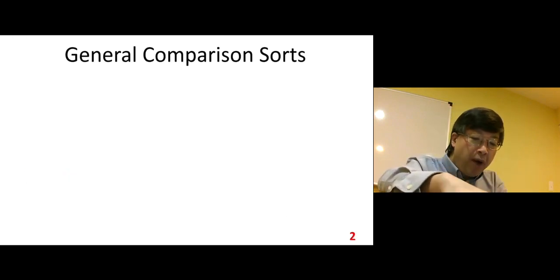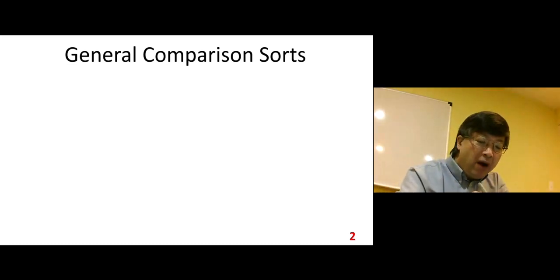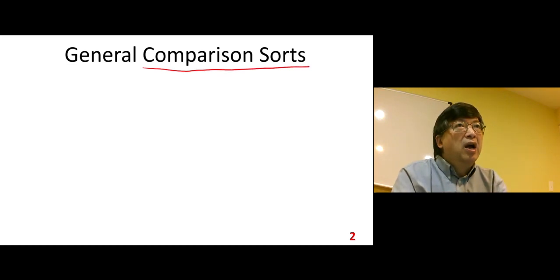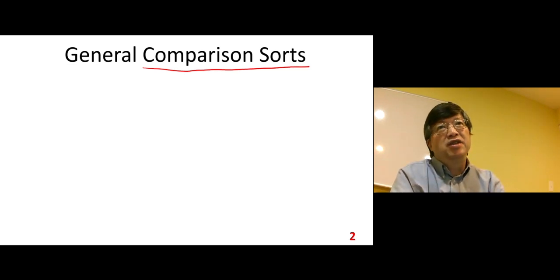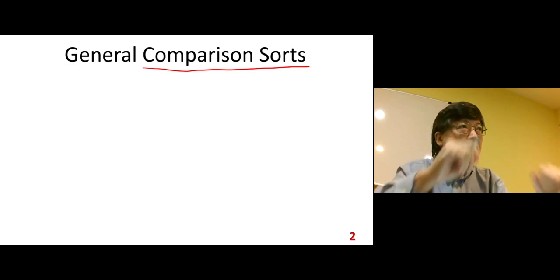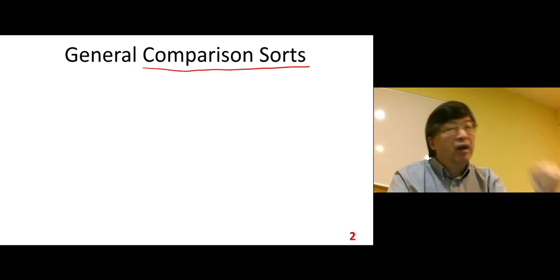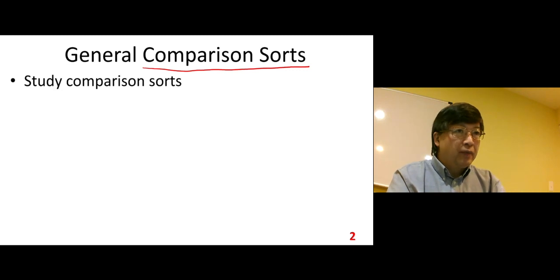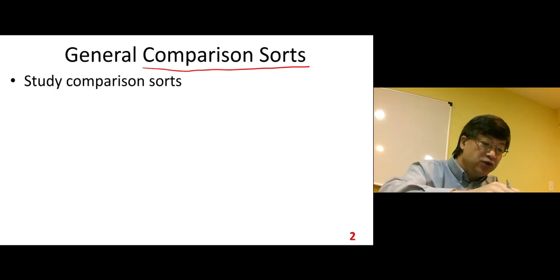General comparison sorts. First, let's look at what comparison sorts are. From the name, you can guess. Comparison-based sorting algorithm. So that's the comparison sorts. The main operation we need to sort our data is the comparison operation. So that's why we call it comparison sorts. All right. So let us study the comparison sorts.